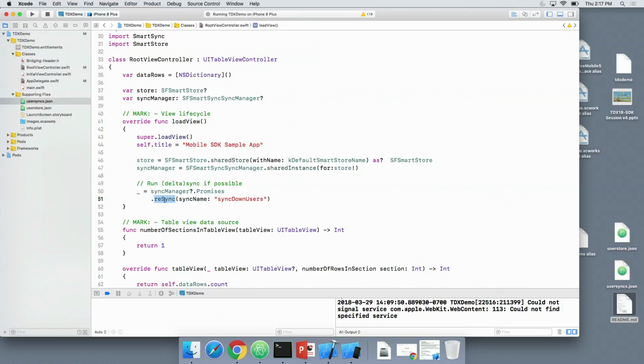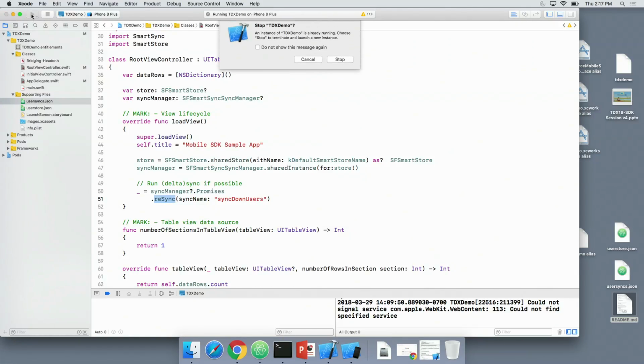So the first time you run a sync, it's going to get every record you specify in your so-called target. For instance, when you do resync, it's only going to get the records that got updated, modified, or created since the last one. So you might be syncing up 50,000 records the first time around. Might take minutes, whatever. And then after that, you only get whatever changed since the last time. So it's very efficient to use.